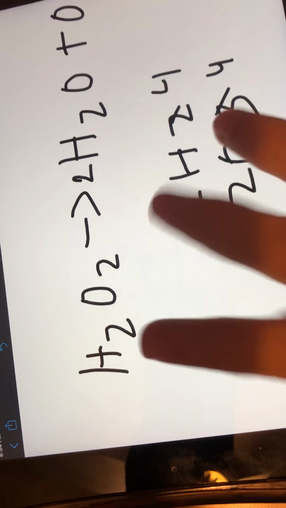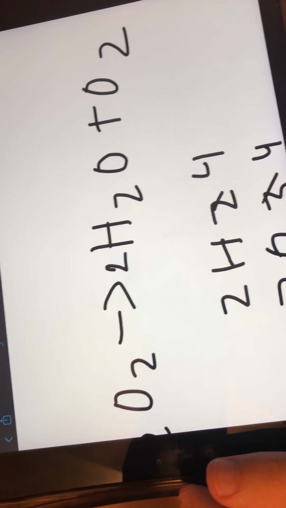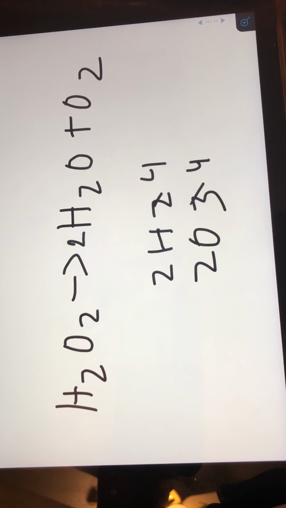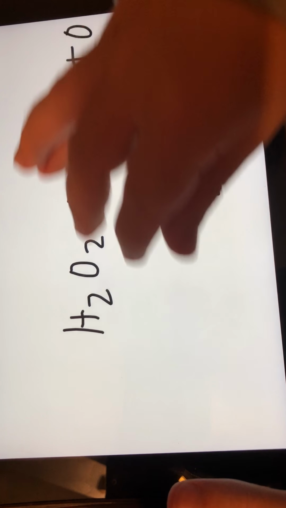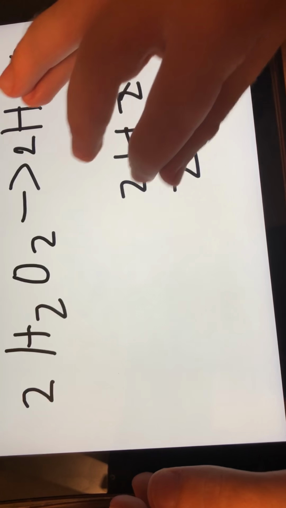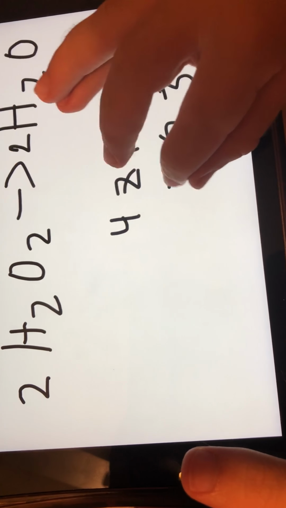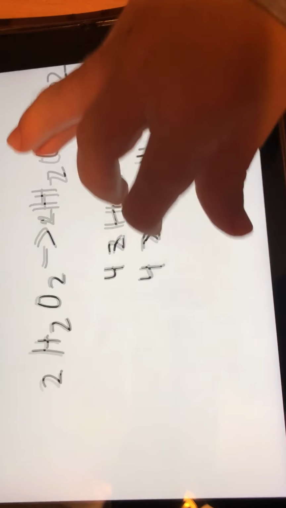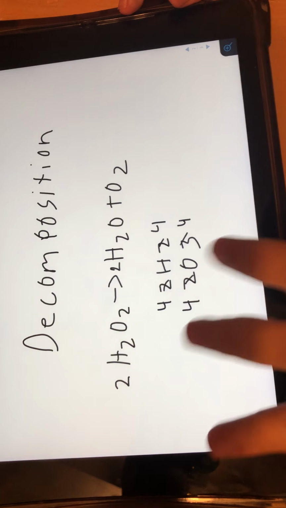What do you mean? You have to imagine that there's a 1 there. Yes, we have the O2 there. And now we have to change the reactant side since they're both uneven now. So now we're going to put a 2 there, and now they're both going to change to 4 and 4. And there you go. You have a balanced decomposition reaction.